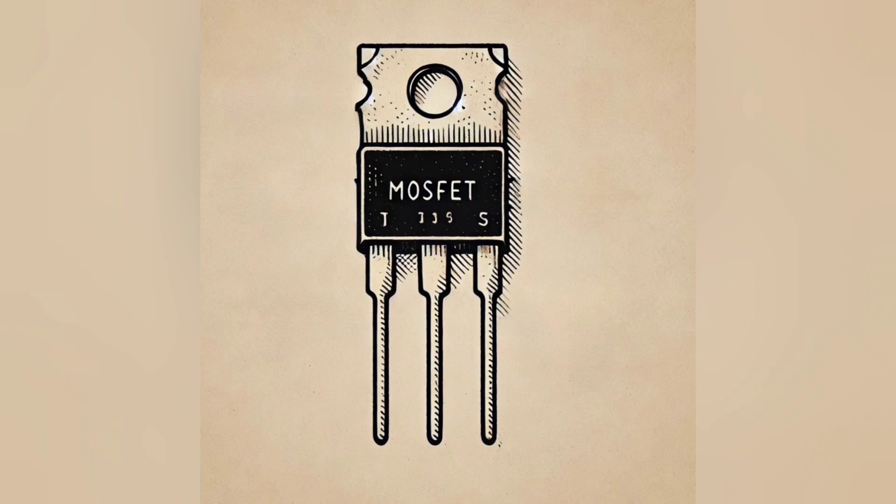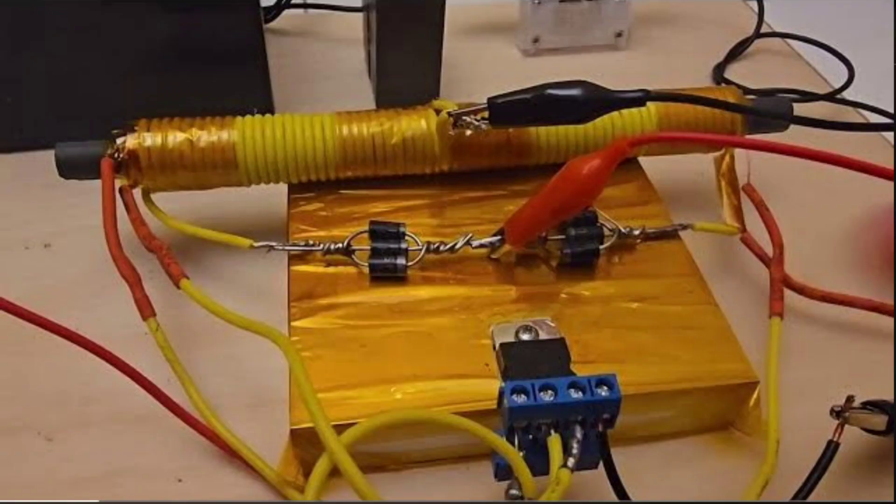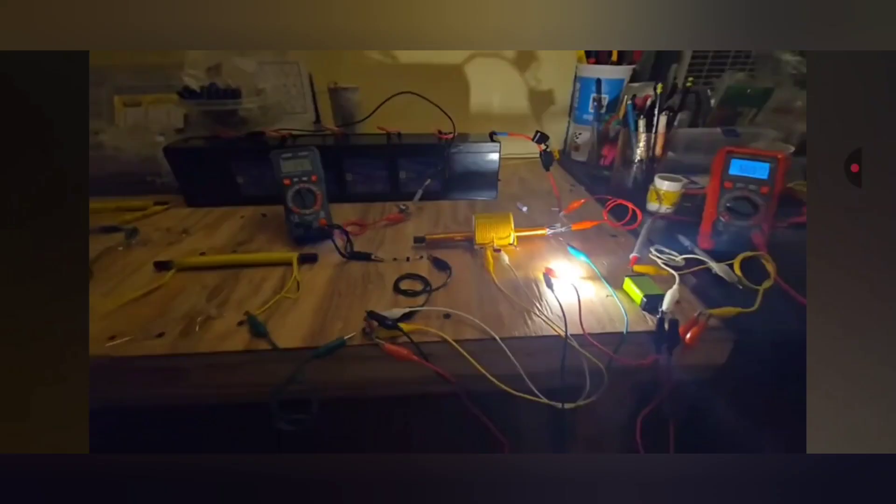We're going to go over proof that this technology actually works with a MOSFET. We already know that in his circuits he has a MOSFET, but here's another guy that has MOSFETs. He gets his work from Nikolai Tesla and shows how he produces energy from MOSFETs. Remember, the MOSFET is just a switch, but when you switch it at high speeds you start to produce amperage.